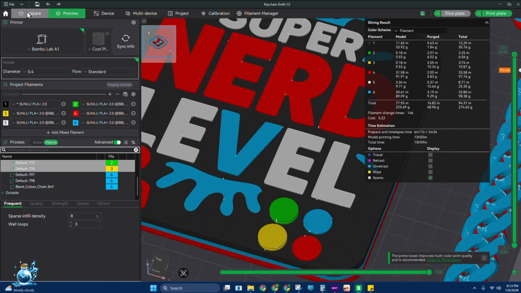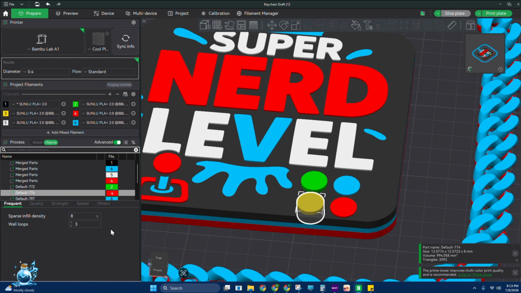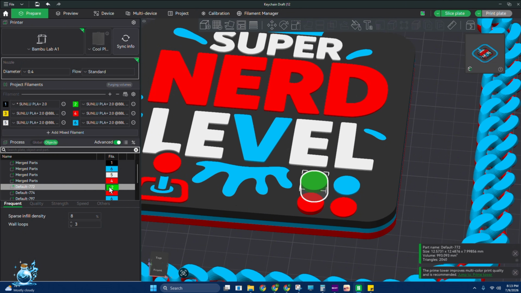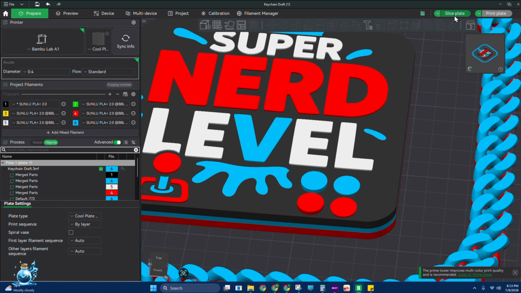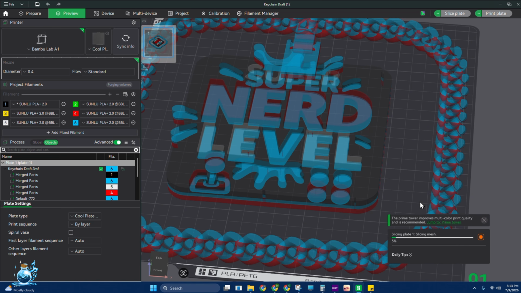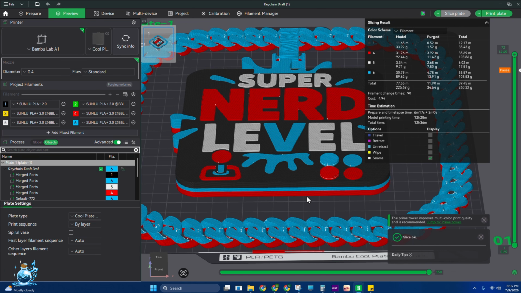You just need to make a note, write on a sticky note or something. That's usually what I do. And then just know that's where you're going to go and pause. So right here, we're going to switch that to red. Then we're going to switch green to blue. We're going to reslice it again and confirm the slicer only thinks there's 4 colors. I think I actually paused it so we don't make you watch everything slice. There we go. Okay, so as you can see, the slicer only thinks there's 4 colors, so that's good to go.